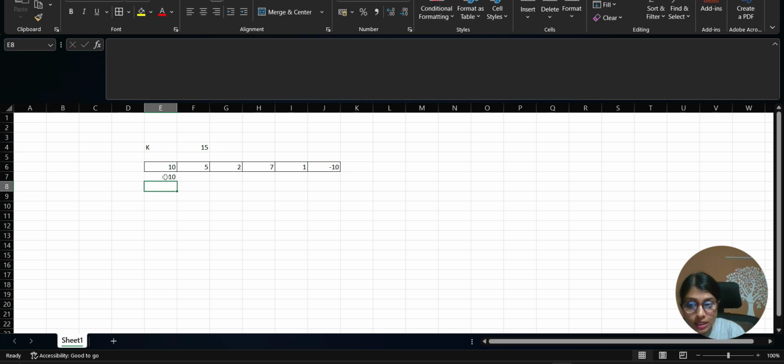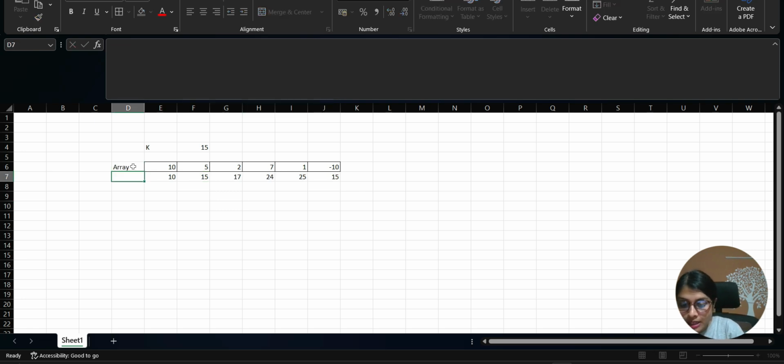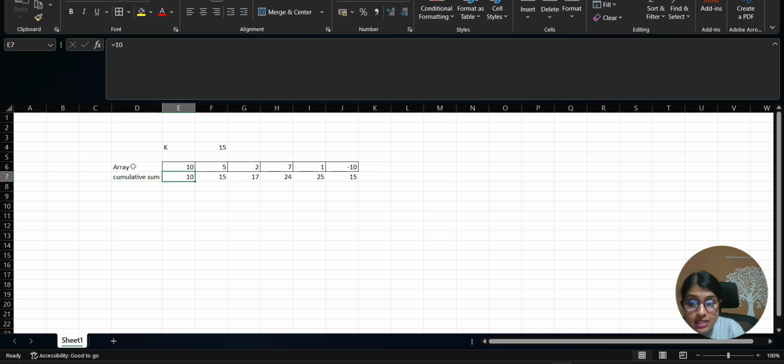At the starting, it will be 10. This is nothing but the cumulative sum, right? I'm doing this plus this, and then if you just add, you'll get the overall cumulative sum. This is the array and this is the cumulative sum, which I'm gathering in a dictionary. These are the keys of the dictionary, and the value is nothing but the index. So this is 1, 2, 3, 4, 5, right? What will I do here? I will first check if the sum is in the dictionary or not. If not, then I'll just add the sum and the index as the value.